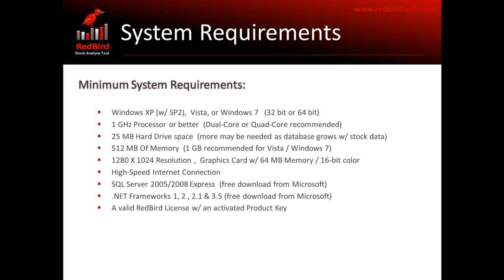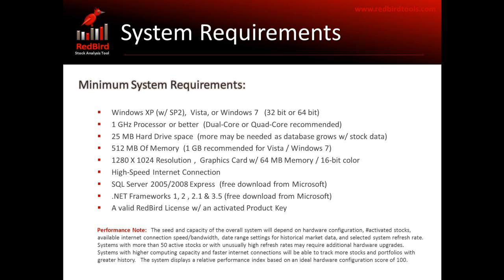In addition, 2 prerequisite products must be installed and configured from Microsoft.com. They include SQL Server Express and the .NET frameworks. Both products are available for free from Microsoft.com. Finally, the user is required to have a valid RedBird license with an activated product key, which they obtain from redbirdtools.com. Please note the performance of the system is dependent on a wide variety of factors. The user should balance these factors in order to ensure optimal performance of the system, particularly if they're going to be tracking more than 40 or 50 active stocks.